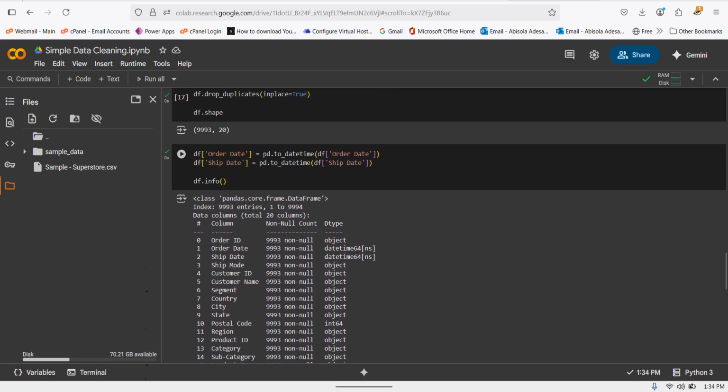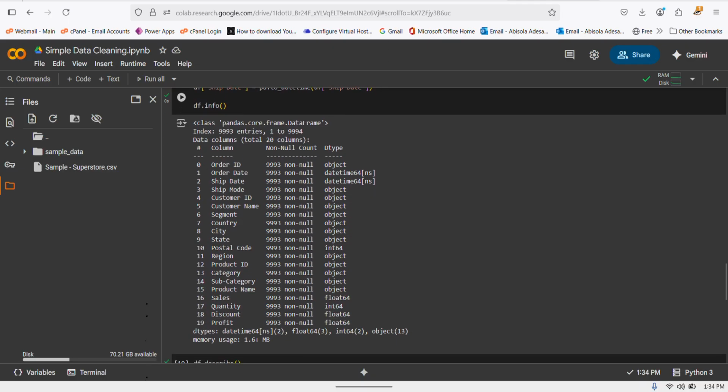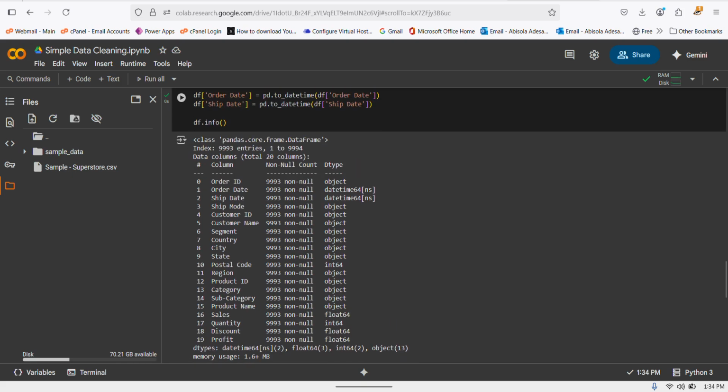Anything I'm missing that I've not done? In case you are not okay with the capital letter, small letter, you look at the column, each name starts with a capital. So in case you want to change, you can also change. I think that is all for today. That is all for now.